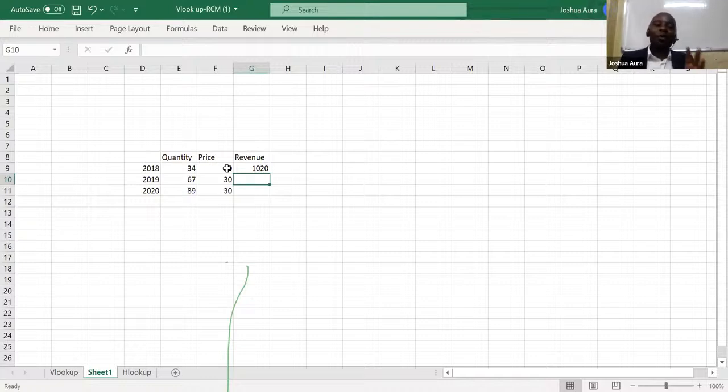So could you kindly draw this table and ensure that you are able to get the first revenue? Do this table and ensure that you are able to get this revenue. At the end of the day, everybody will be very happy.